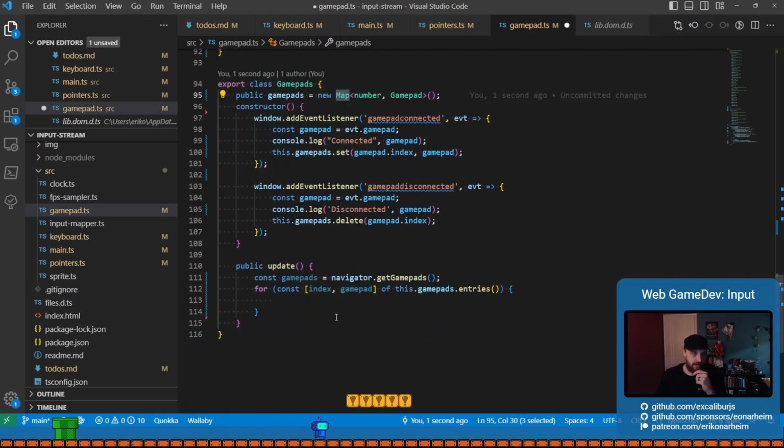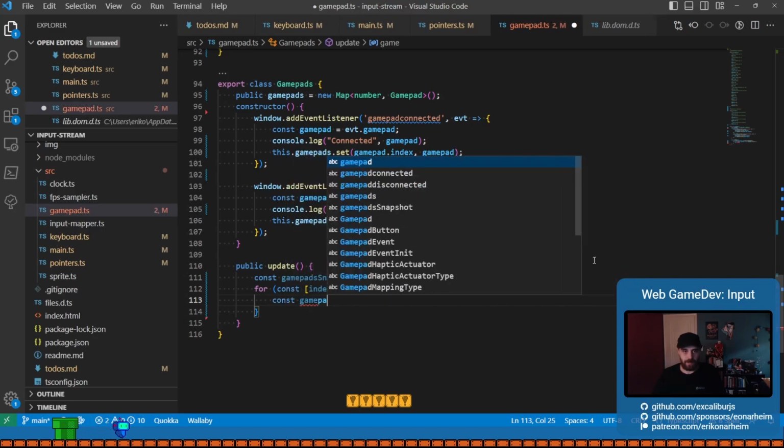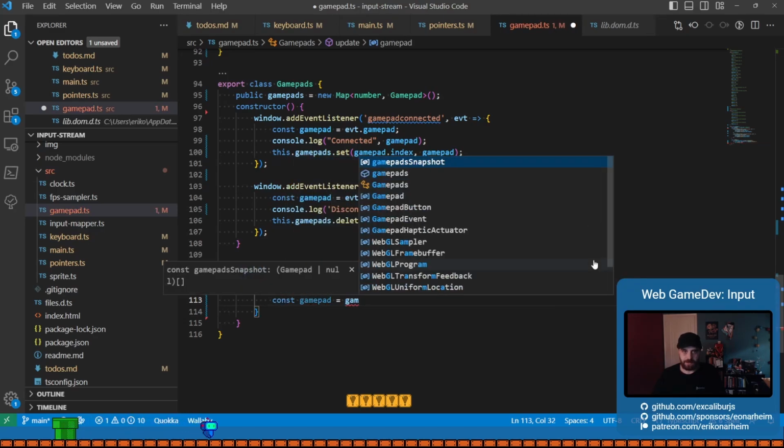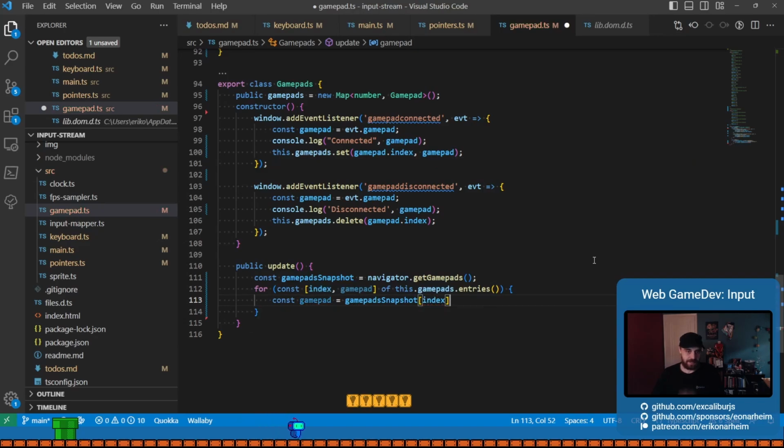We can rip through and update our data structure of our gamepads. So I'm going to call this gamepads snapshot. We're going to get our new gamepad from our snapshot from an index that we know is connected. Remember we grabbed all the things that were connected.